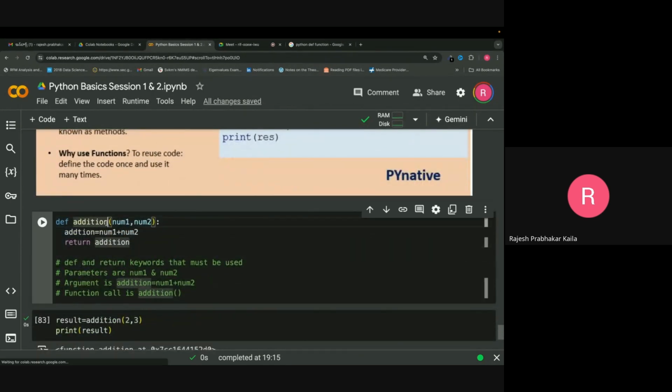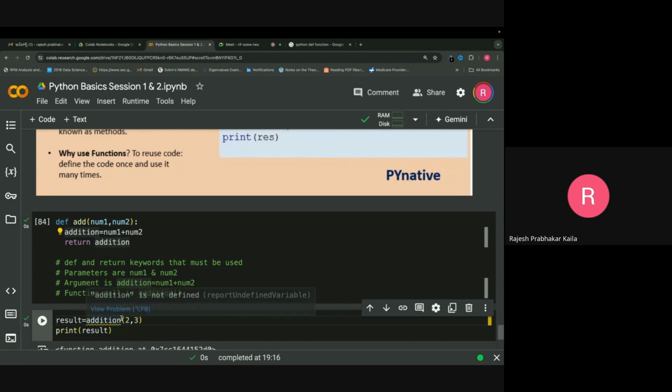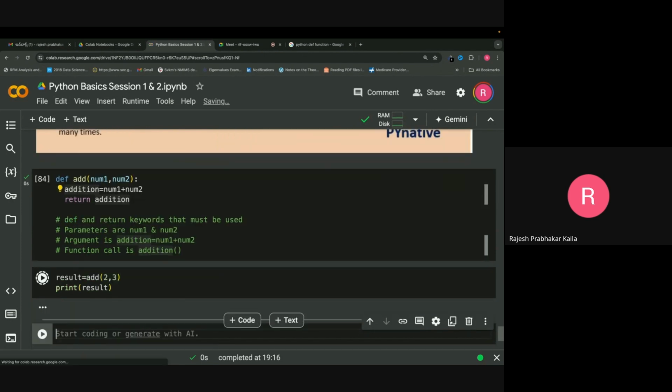Just change the name. Maybe the keyword is getting stuck. I think I gave the same name, so that is the problem. I forgot. Okay. Add. Yes. So you got the result as 5.